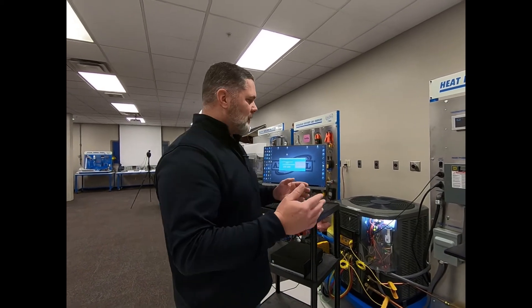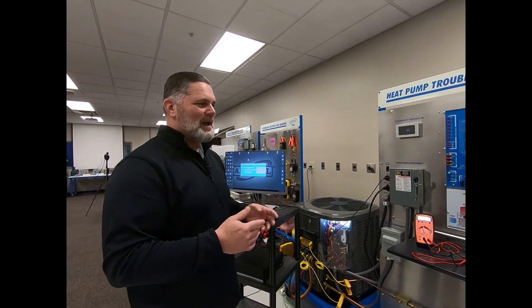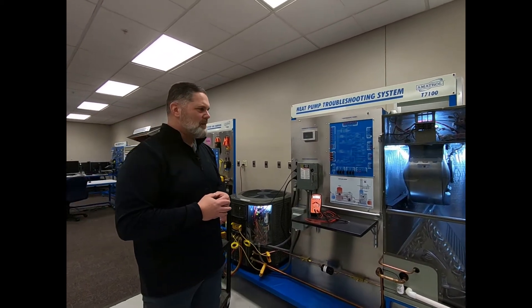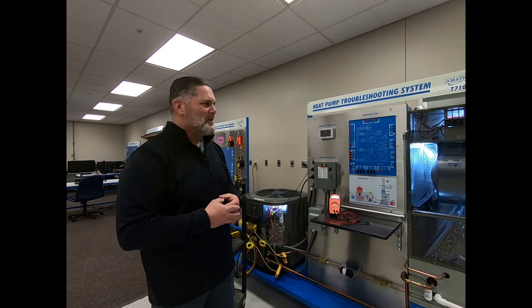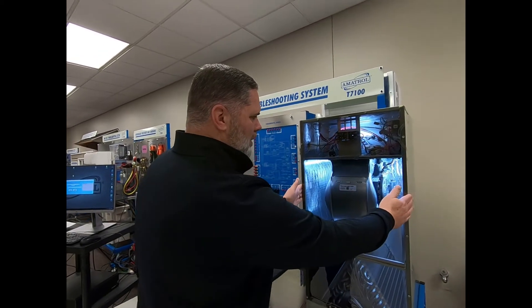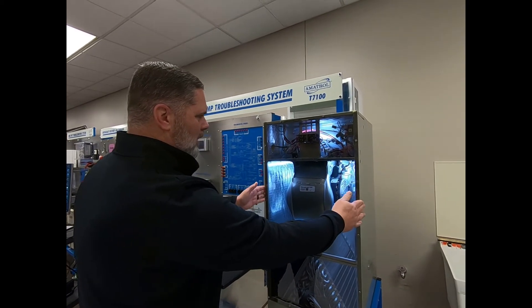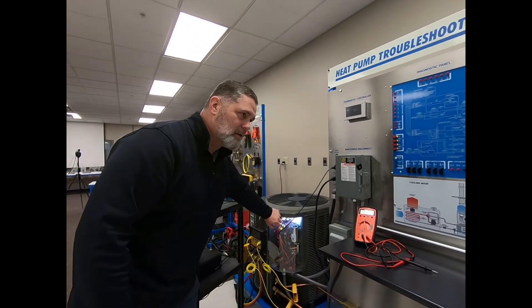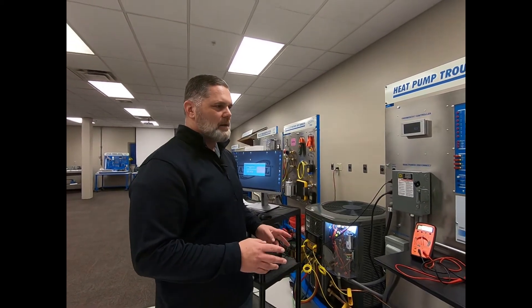What's nice about this, as I mentioned, is that it allows for longevity of the equipment, because you'll have students working on this equipment multiple times throughout the day and multiple students throughout the year, so it saves on wear and tear. Getting hands-on and being able to get inside and touch the equipment is a wonderful thing, and they will have plenty of experience when they get out in the field. But this gives them the opportunity to see the fault actively working in real time through the plexiglass, without having to worry about taking off panels, reinserting panels, or removing and reinserting the condenser cover — it shows them in real time exactly what's happening.